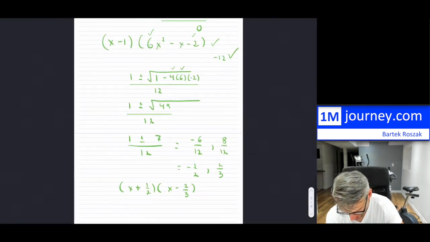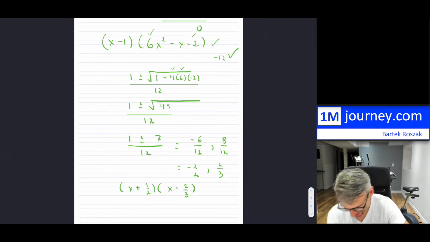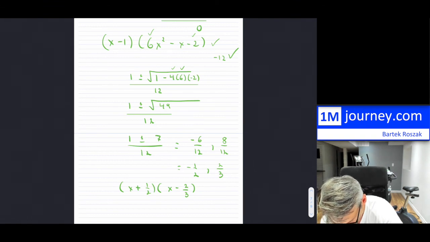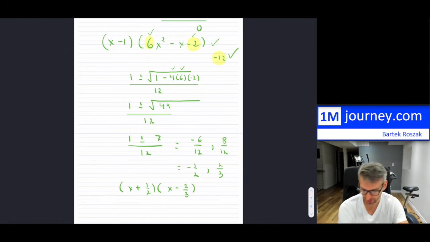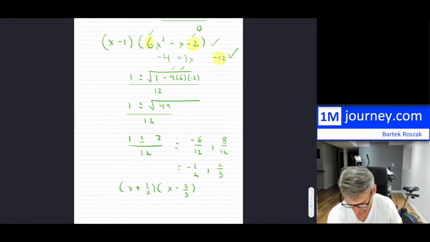So I did miss something. So it was what, 2x plus 1. Oh, that's right. Oh my gosh. Okay, so going back here, 6 times this is negative 12. And then, what two numbers? Well, the two numbers are basically 4 and 3, because 4 times 3 is 12. So you would have needed negative 4 and then plus 3. That's what you would have needed.